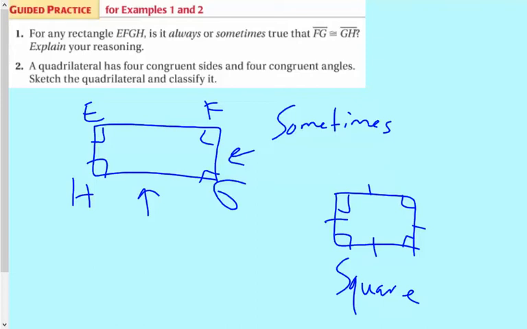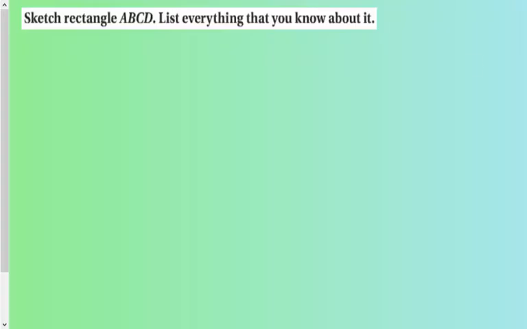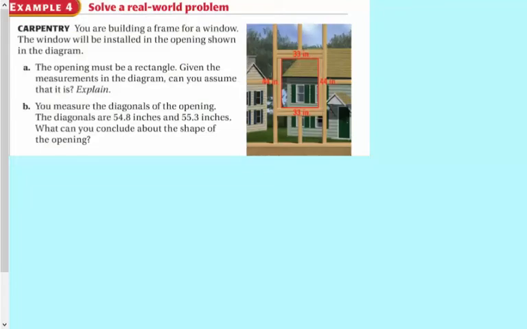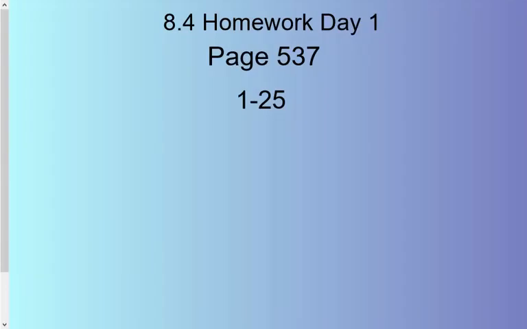So properties of different quadrilaterals. We'll do this in class. That's a good question to talk about in class, and I'm not going to go over that. Here's your assignment. You're going to notice we're going to be doing a lot of problems. We're going to spend day 2 on this and doing more problems. We're going to prove some theorems in the next video. But I'm going to leave you guys with this for starters. Thank you.